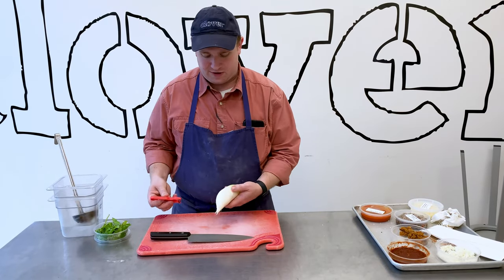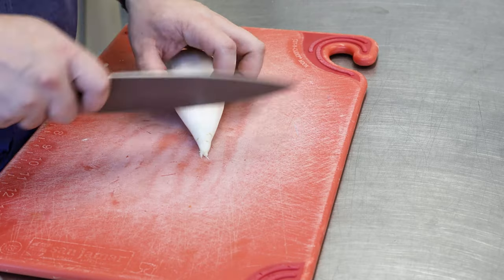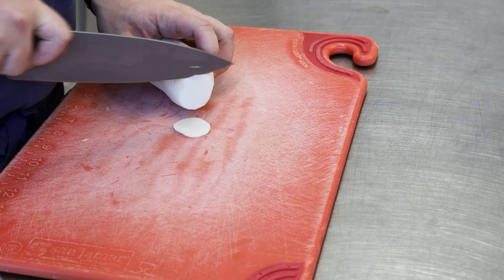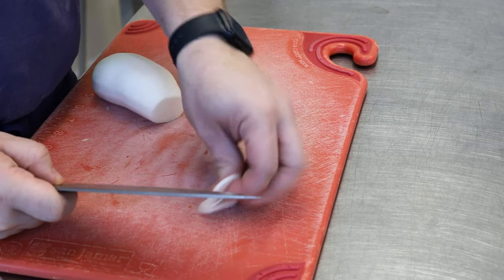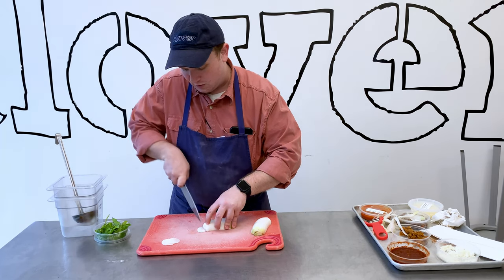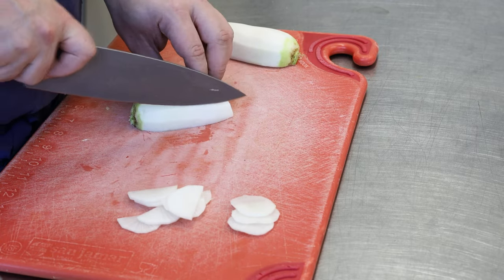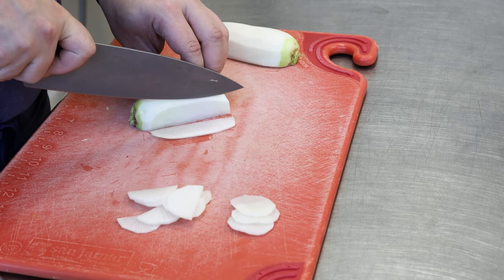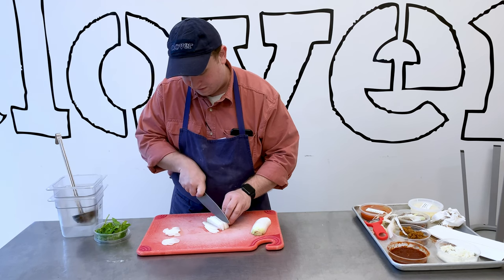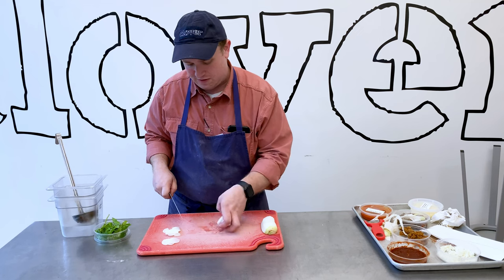While our pizza's baking, we're going to prep our daikon. You're probably going to want to peel it — the skins can sometimes be a little bit bitter or a little bit fibrous. There are a few different ways you can cut this. If you want big slices or if you have a skinnier radish, you can cut circles straight off it, about an eighth of an inch thick. Or, if that's a little difficult, or if you have a very large radish, half moons would work nicely as well. You could also cut strips. This is going to be a really tasty, really sweet radish — sometimes they're a little bit spicy, but it's less peppery than your breakfast radish or small red radishes.